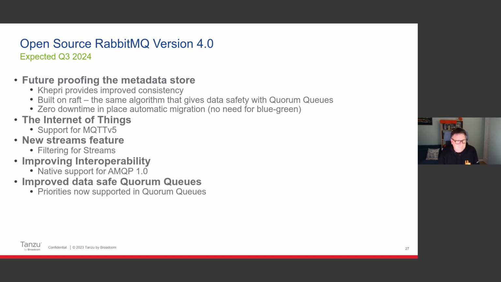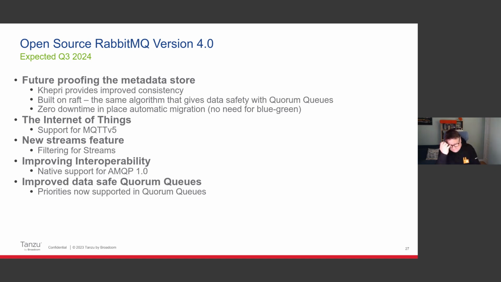We have done a bulk of our work on testing. There's a zero downtime automatic migration in place for Khepri, so there's no need for blue-green migration with this. And it's a phased rollout in the respect that Khepri is managed via feature flags as well. In fact, there is a prototype of Khepri that's available in 3.13 behind feature flags, but for those people that have existing deployments, Mnesia will still be used.